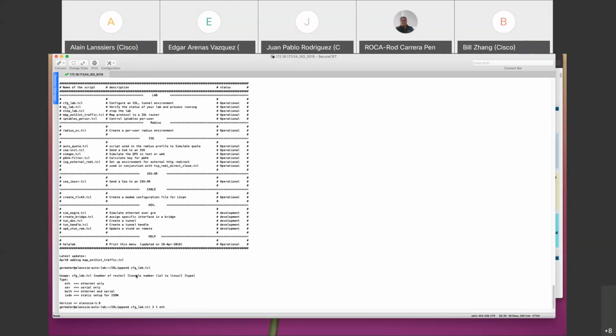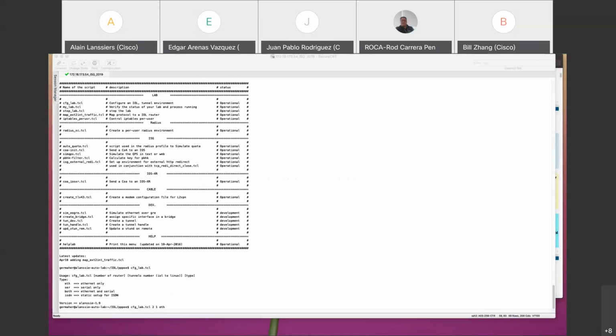So I said, if one day you have an escalation from your outsourcer in Costa Rica, you can even do an ISDN lab. So you see, there's a lot of possibilities with this machine. But that command that you see there on German's desktop, he will create a lab with 2 routers, 1 tunnel. The tunnel is the way to connect from the router back to the Linux. That's the only reason. It's a bit like your backbone in the real lab, because actually from this one you can go to the backbone if you want.